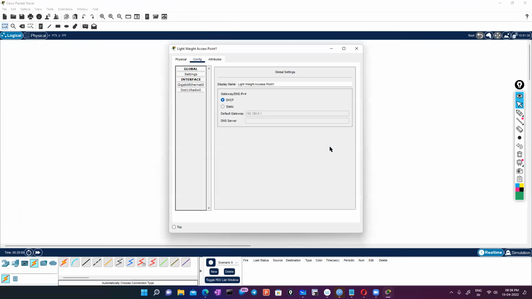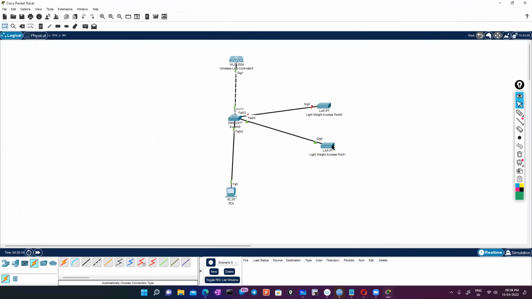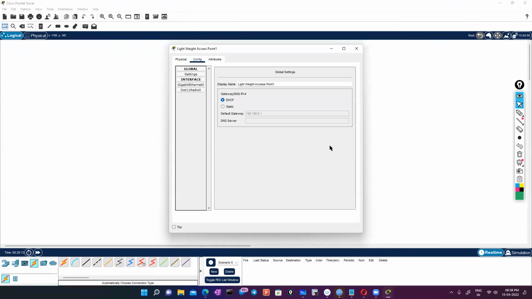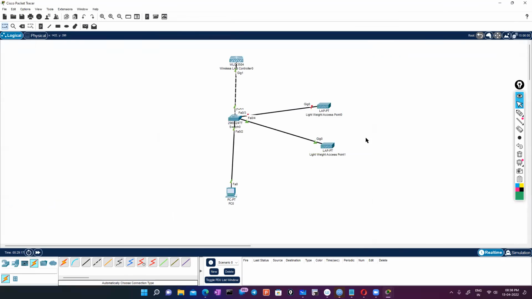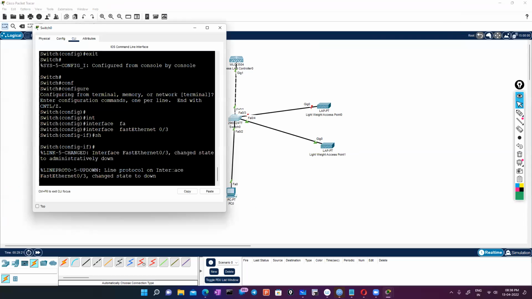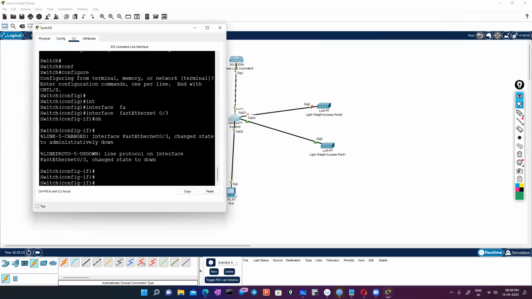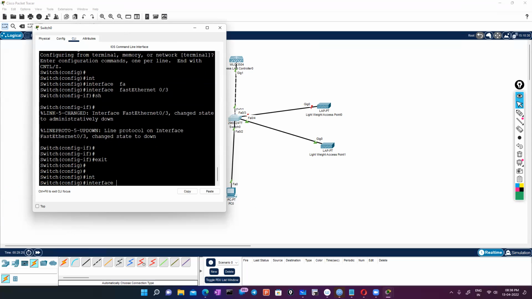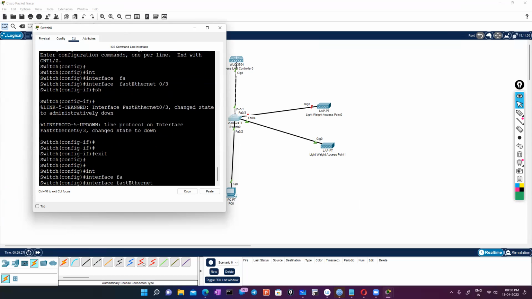And what happens to this access point? This is also taking a different IP address. Let me bounce both ports. So what happens from the client?